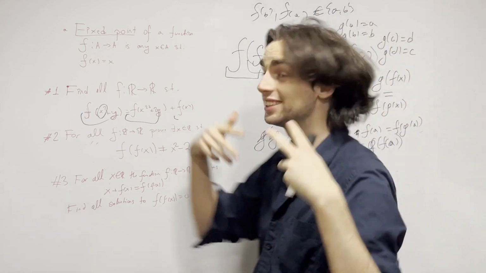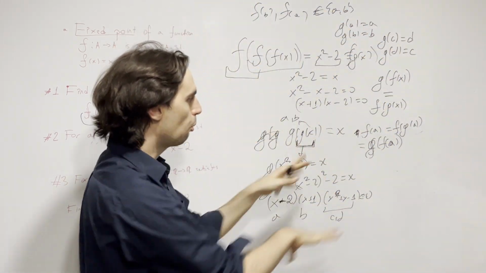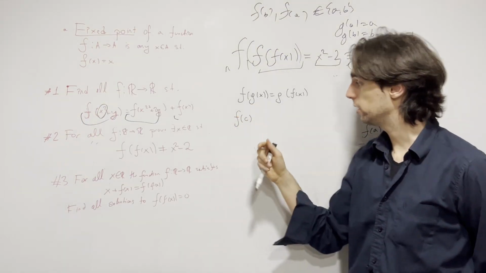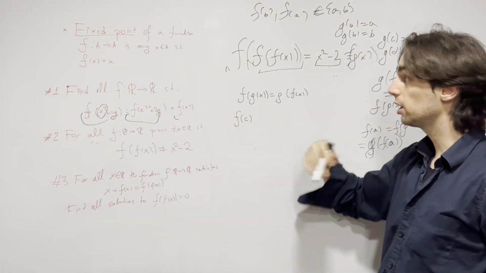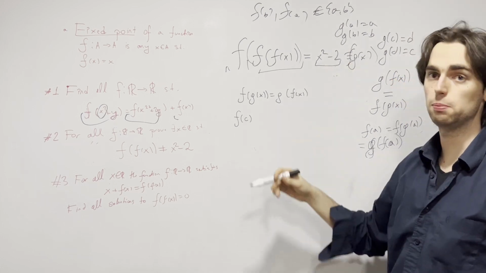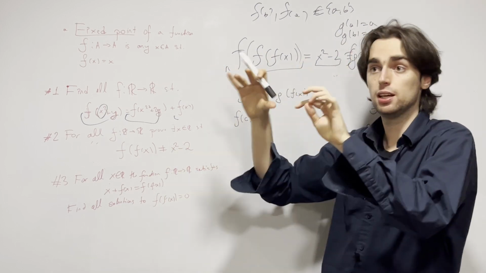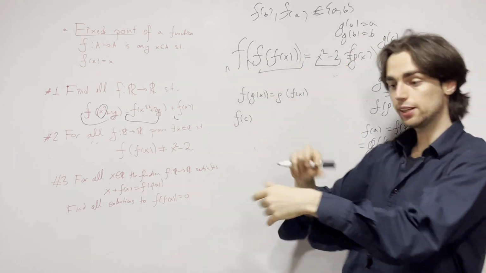And here's the next step in these fixed point analysis. So now we similarly look at f of c. What are these fixed points of g going to be? And this is showing 2 tricks. One is applying f of f and looking at it in 2 different ways. And the other one is fixed points.